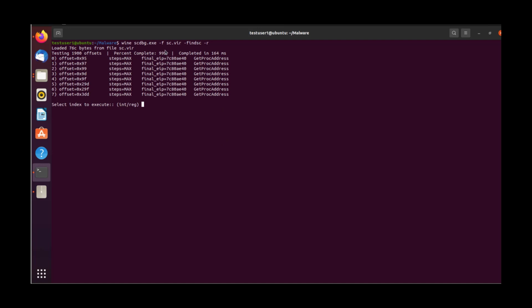Okay, so the shellcode emulator was able to find 8 different possible entry points. And it does this by emulating at each entry point and then reporting what API calls it is doing. And the fact that it starts with a GetProcAddress API call is really good, because that is typical of position independent Windows 32 shellcode. So what I'm going to do here is just try out the first one, 0. So I'm going to type a 0 here. And so it is at entry point 95.